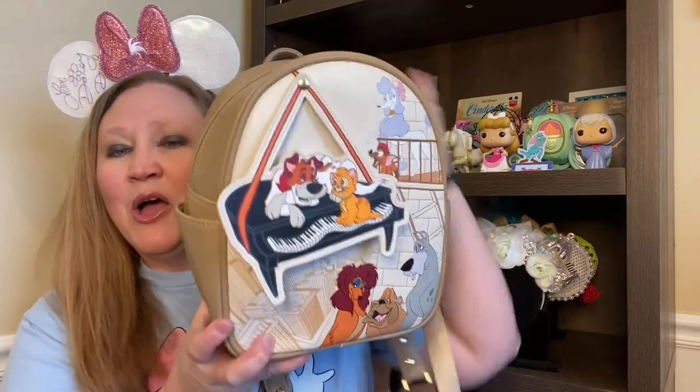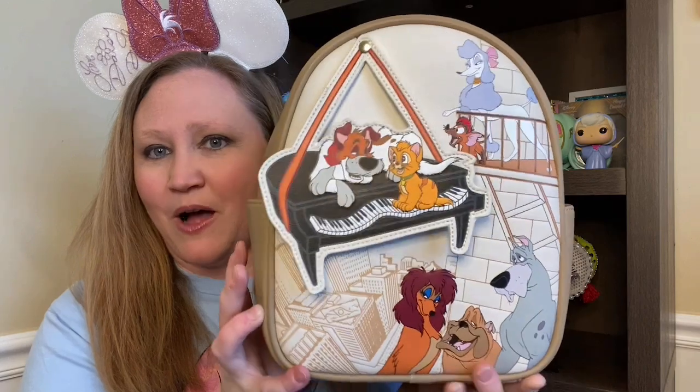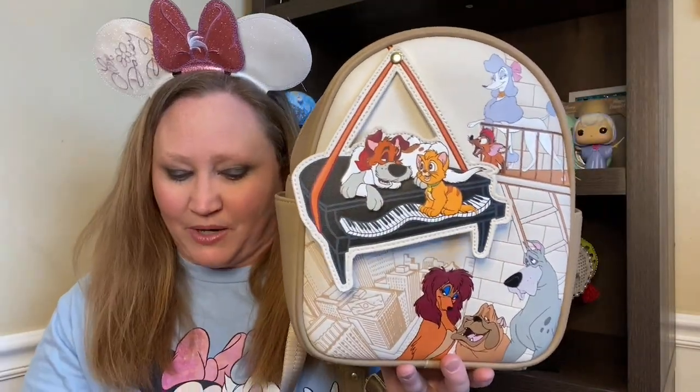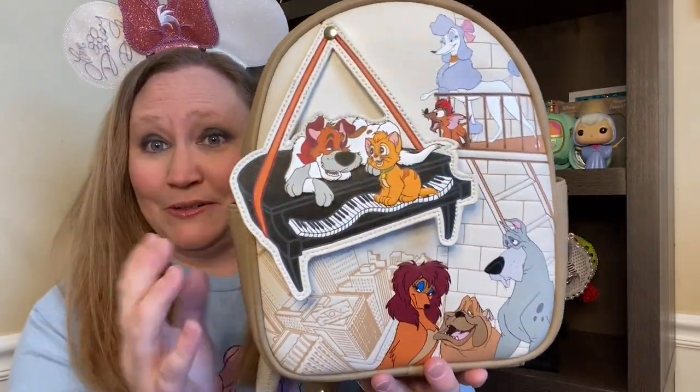All right, moving on to the next of the character bags. We have Oliver and Company. And this was given to me by Shelby over at Bibbidi Bruner. If you haven't seen the video where I opened this, I will link it up here so you can go and check that out. But we did a box swap, and this was one of the items in the box swap. So I love Oliver and Company. It was one of my favorite movies when I was a little bit younger. And this just, I just think this is awesome.